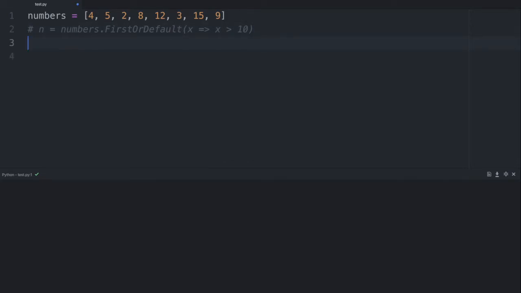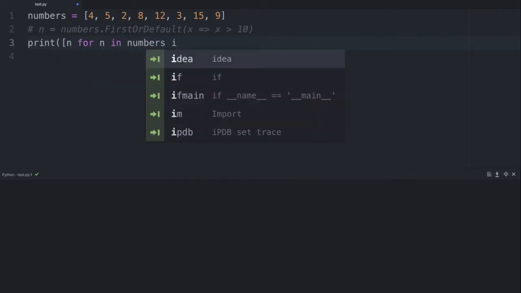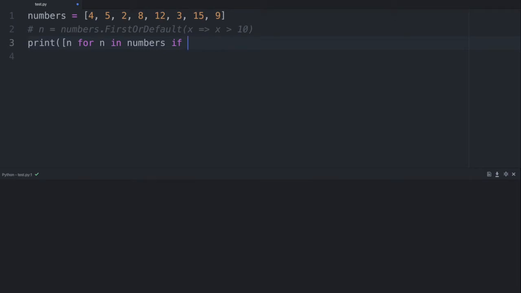Well, let's first apply some filtering to the list to only find the numbers 12 and 15. We can do this by using list comprehension. So if we go through the list and filter with an if statement, we get a new list with only the elements over 10.